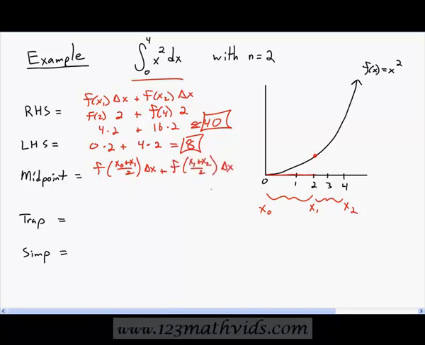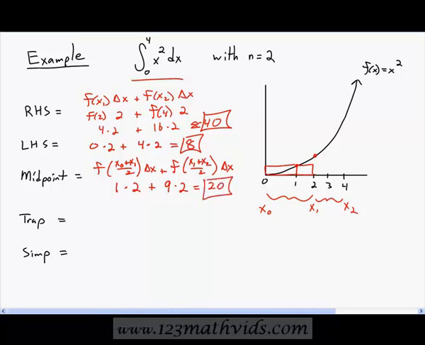Well, x sub 0 is 0, x sub 1 is 2. When I average those values, I get 1. And I can see that 1 is the value that's in between 0 and 2. So this would be my first rectangle value. So f of 1 is 1, so I have 1 times delta x, which again is 2. And now just by looking at my picture, I can see that the average between 2 and 4, that point in the middle, is 3. So the function evaluated at 3 would be 3 squared. So I have 9, once again, times delta x, which is 2. I'm going to have 2 plus 18, a value of 20.